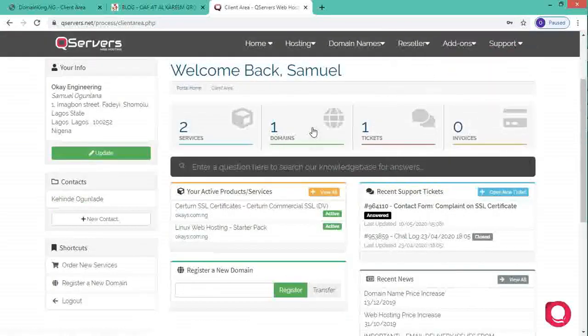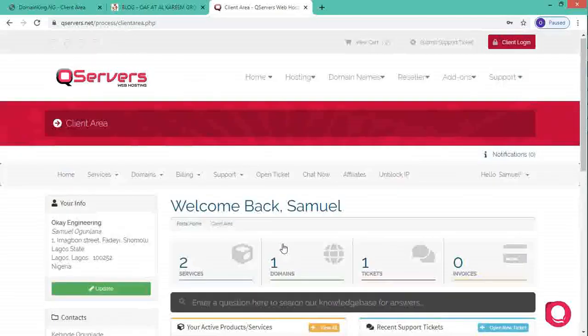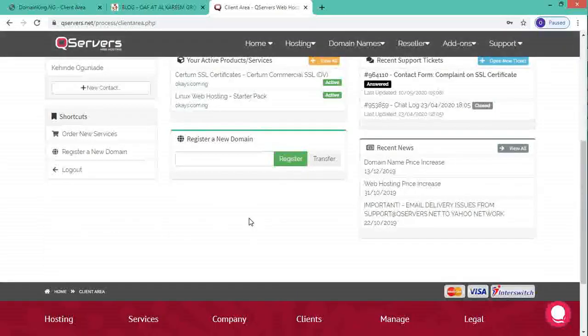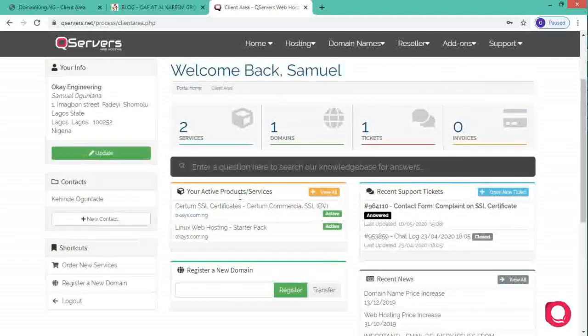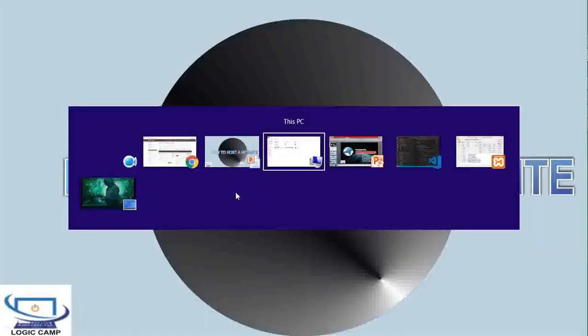We have paid for the domain, and we also bought the SSL certificates. So it remains for us to upload our web pages, our files, maybe HTML or any other language. It's for us to upload the files.